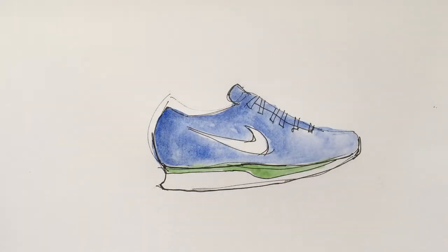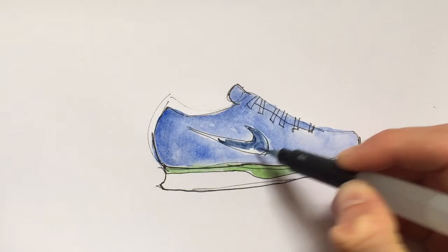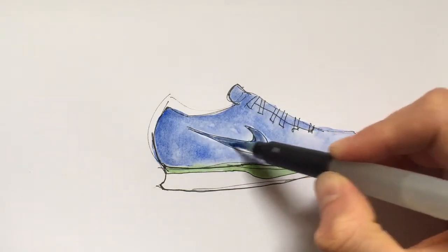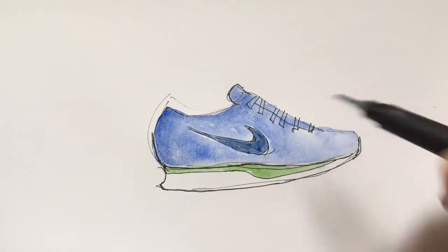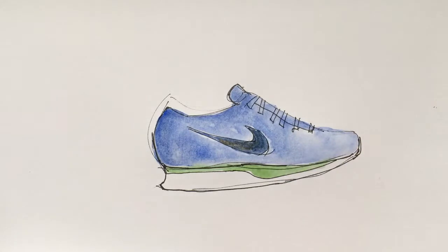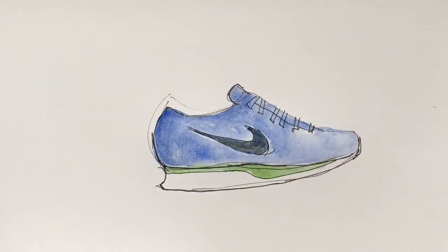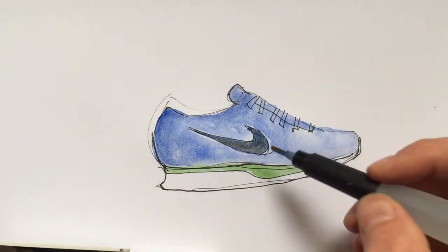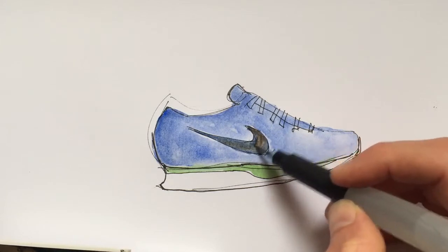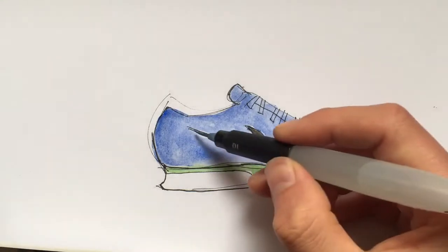Okay, so there's the rough idea of the shoe. I'm now going to put in the Nike tick. It's quite hard with watercolour to get a dark colour, like a black, say, because the colours are based in water, so they're see-through. But the fastest way, I think, is to layer the darkest brown you have and the darkest blue. I think that's the fastest way to something which resembles black.